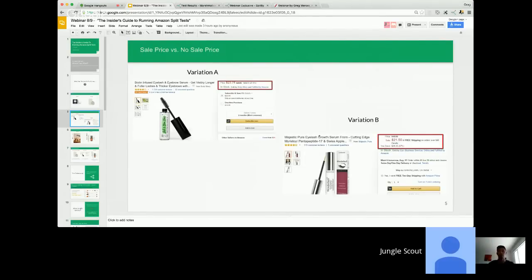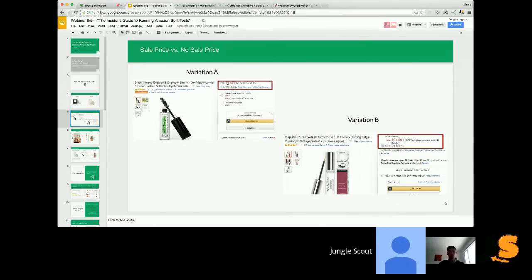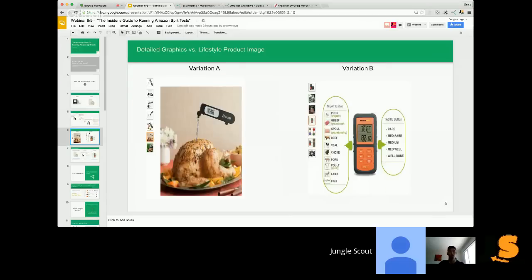In here there is the price. As you can see, this one just has the price, $23.74. This one over here, they did a sale price. If I look at this, it just says $23.74, and then real small, it has $24.99 crossed out. Here it has $49.95 crossed out, and very big is $21.50 as the sale price. So put your guess in there. Let me know what you think, and while you're doing that, I'll go ahead and show you the last one.